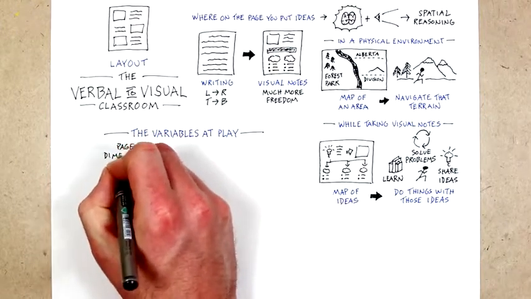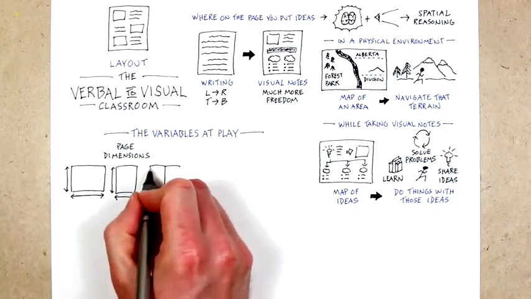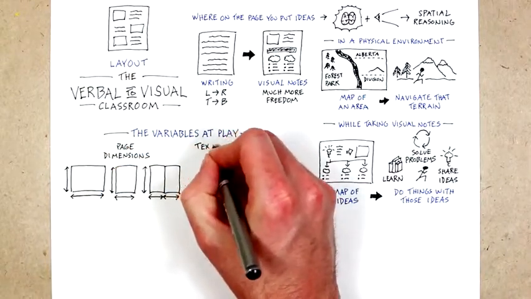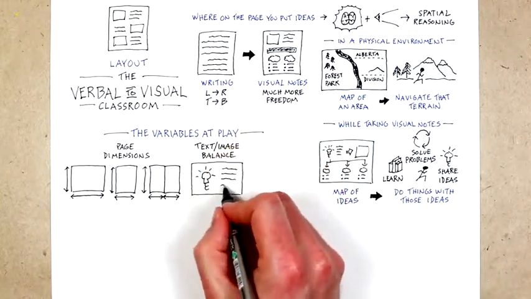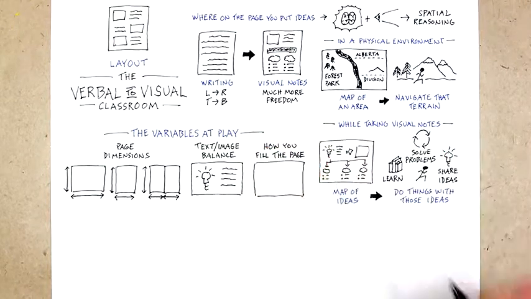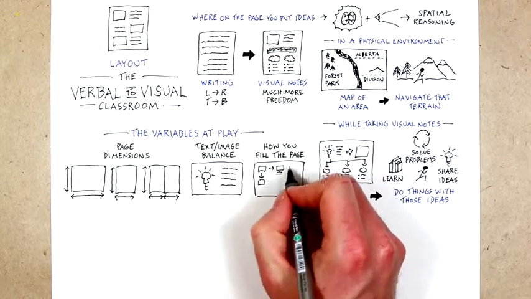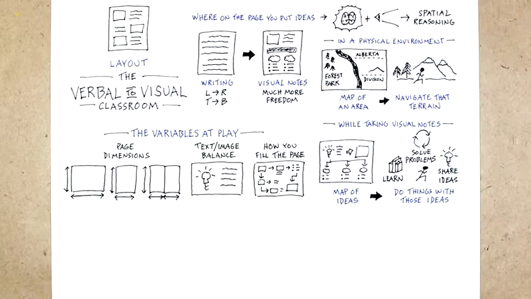The size of what you write on, as well as the size of your writing utensil, will impact your layout. So too will the particular balance between image and text that you choose to strike. You also get to choose how you fill the page, the way in which you deviate from that familiar left to right, top to bottom approach, and what you replace it with. To help you figure out how to approach and combine each of those variables in a way best suited for your context and your goals, here's what we'll be discussing in the rest of this module.